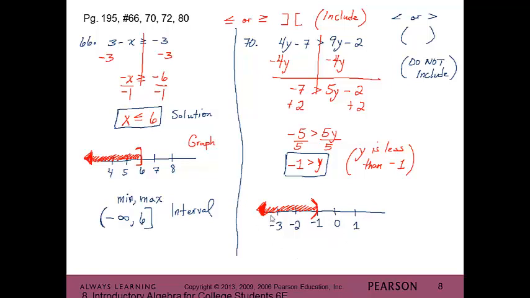So now what we're going to do is write our interval. Notice that on your graph, you have your interval. Who's all the way over here to the left? It's negative infinity. So that's where we're going to start. So negative infinity, comma, we run all the way into negative 1. Remember, on negative infinity, it's always going to be a parentheses. And then on our negative 1, it's a parentheses because it says less than. And there's our interval.